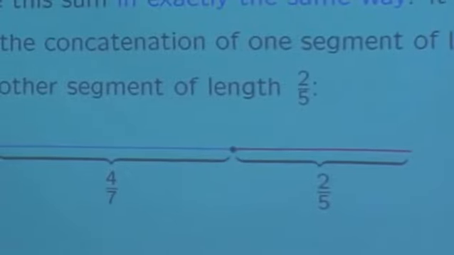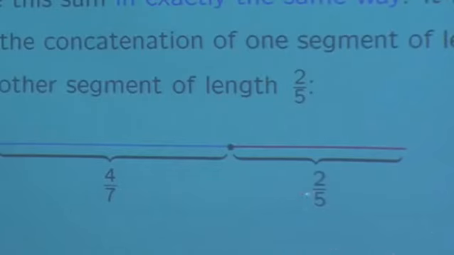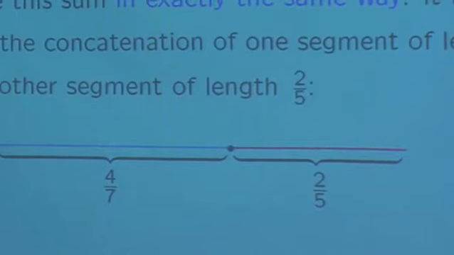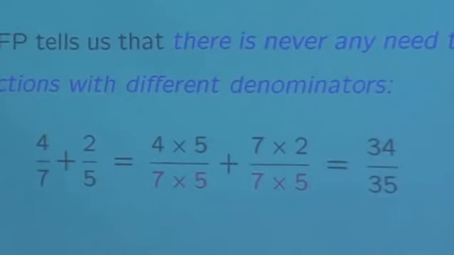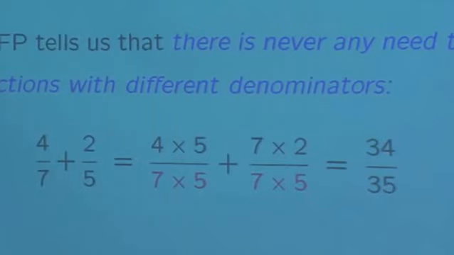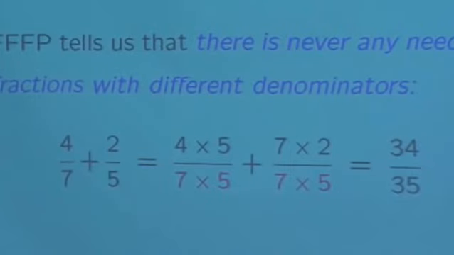All right? Now you're going to say, okay, that's the meaning. Wonderful, except, what is it? You're stuck, because that's kind of hard. It's like saying 4/7 and 2/5 refer to different things. It's like saying 4 feet and 2 meters. How long is it? It's hard. You need to convert to the same unit.